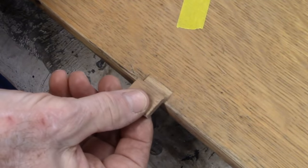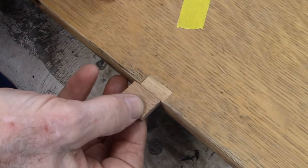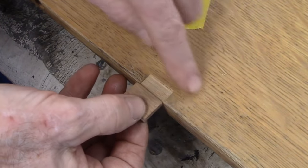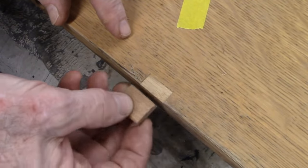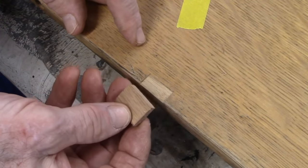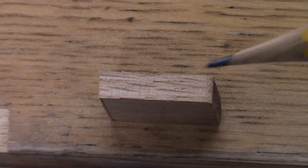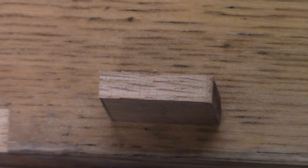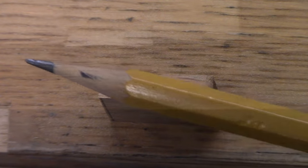When fitting the patch, you want to take into consideration grain direction. And of course, first thing that comes to mind is the direction of the face grain. You don't want to go in that way. You want to go in this way. But what I'm talking about is the side grain. Look at the side grain. It's not running parallel with the face grain. It's going up in this direction, ever so slightly.